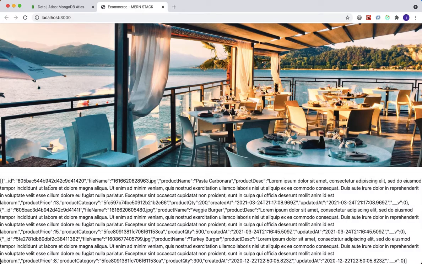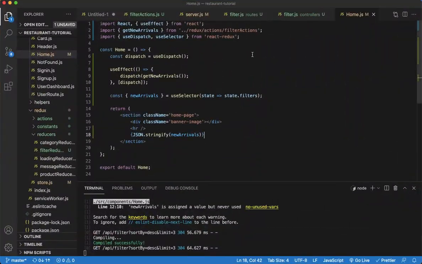We did the test and it's showing that all of our items are being shown to us on the front end, and it's sorted. And now we can make use of that data to be displayed to us on the front end nicely.